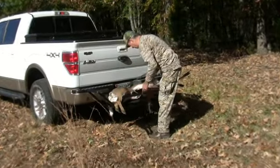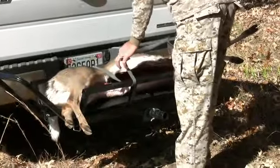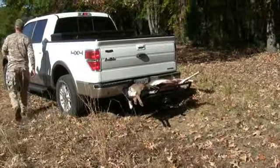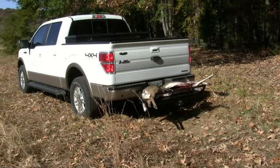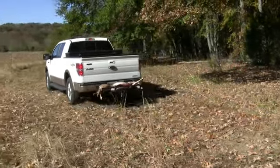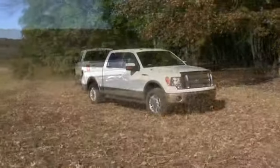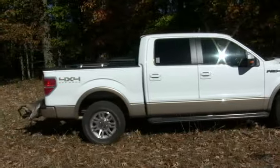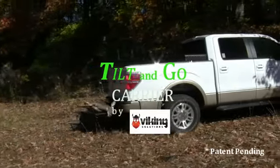It's obvious from watching this video that the features of the Tilt and Go make it a very attractive value. By having both a vehicle mounted carrier and a portable, versatile carrying cart, the Tilt and Go hits two birds with one stone. It's also not limited to just game. Making chores at home, farm or work easier can readily be handled by the Tilt and Go.